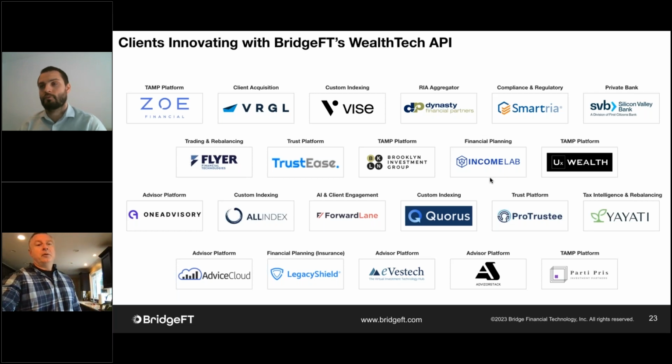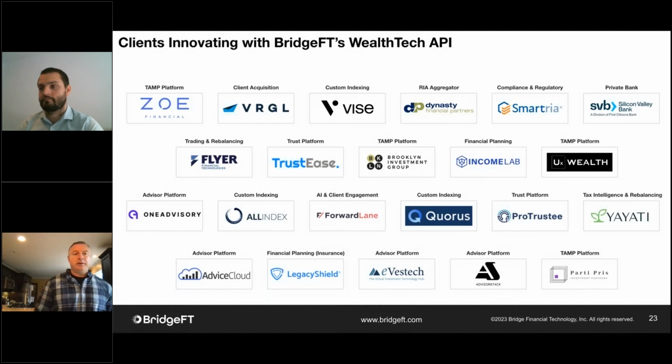Okay, so this is basically a number of clients that have leveraged the WealthTech API at Bridge, and it ranges from TAMPs to trust organizations to just individual advisory firms. All of them in one way or another. Actually, also some indexing platforms.